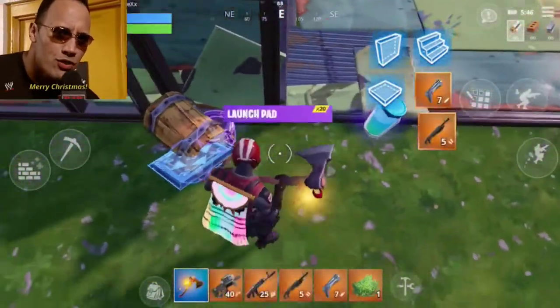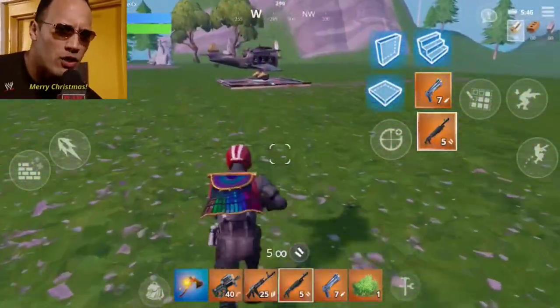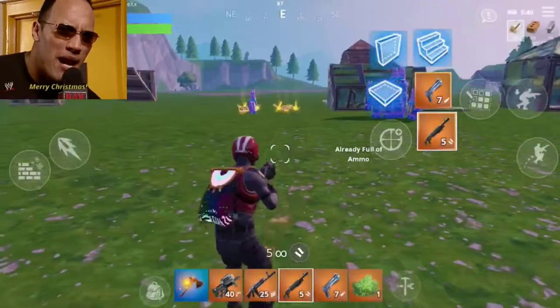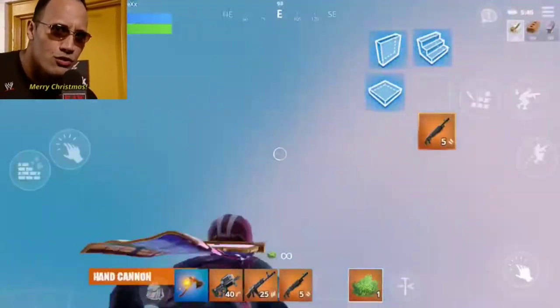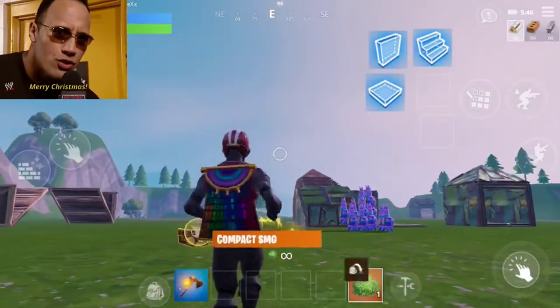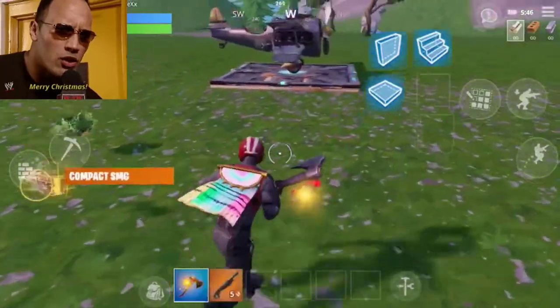Hello everyone, and today I am going to be showing you how to make your plane invisible. And all you need for this glitch is obviously a plane and a shotgun. You need a shotgun, that's the only gun you can do this with. And it's a really easy glitch.